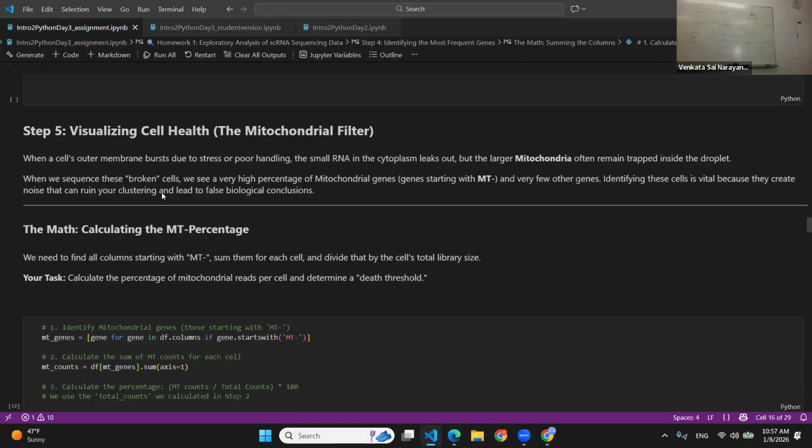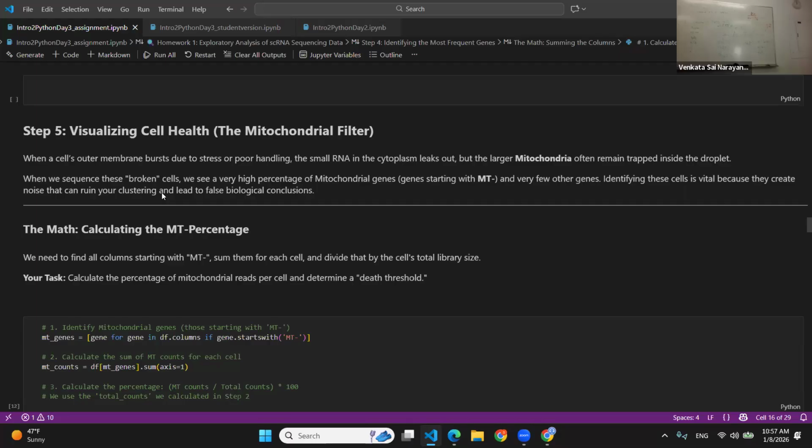Now we are looking at each column name in the data frame and checking if the gene starts with MT or not. If it starts with MT, we remember it. Otherwise, we forget. So that's how we will have a list of all the genes that start with MT.